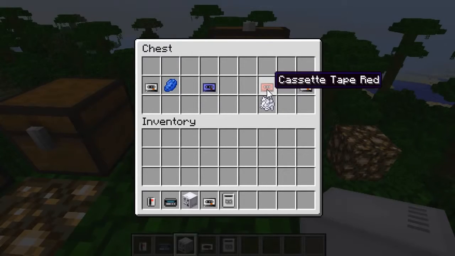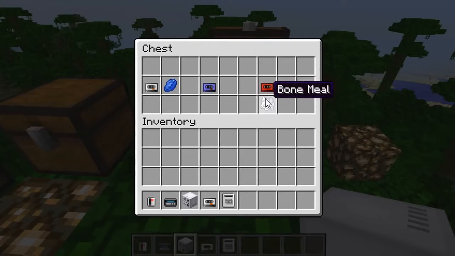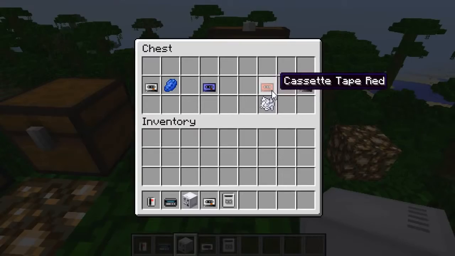So as you can see, I've got a red one here. You just use the different dyes and wools and stuff, and you'll be able to get different colors. But to change a dyed cassette back to a normal blank cassette, you just put bone meal and the colored cassette into a crafting table, and it'll make a blank one.